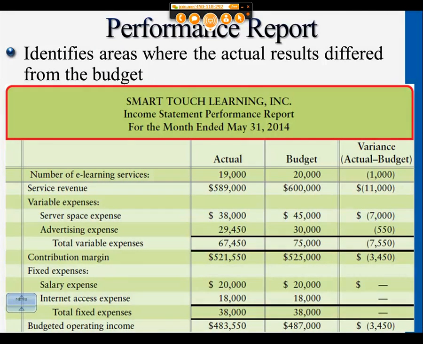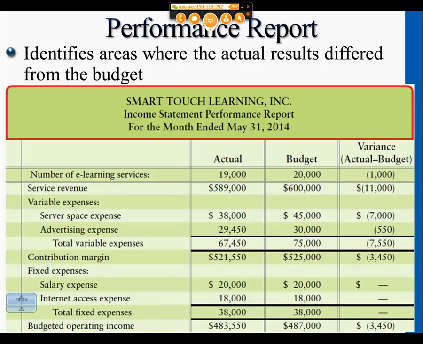So now looking at the actual report. So we have a performance report. And we're talking here about the smart tool learning, right? The same company. We've been talking for a month already about this company. Lots to learn on it. So anyway, they are some e-learning business company, and we have a performance report for them. So let's look. It has 2 parts. One is actual, another one is budgeted.